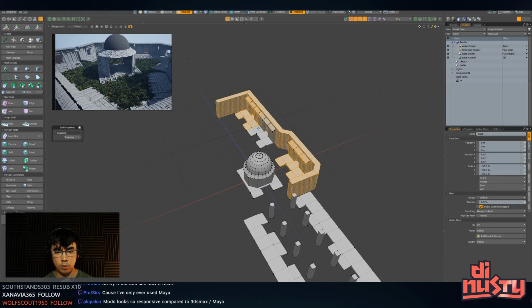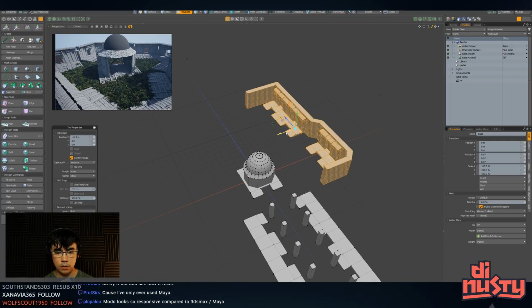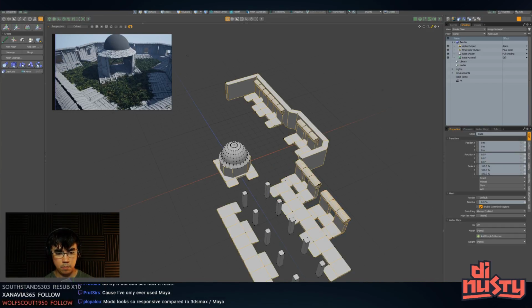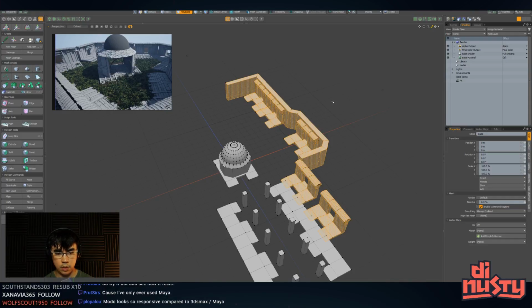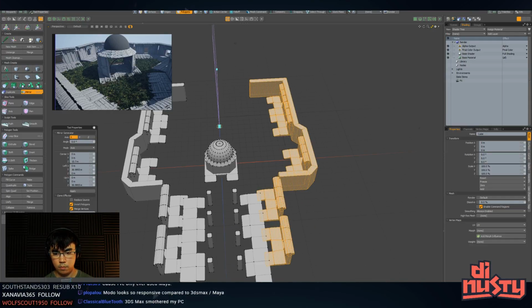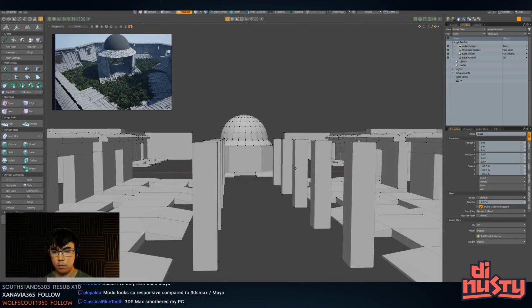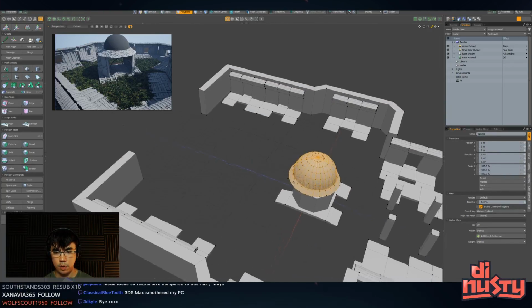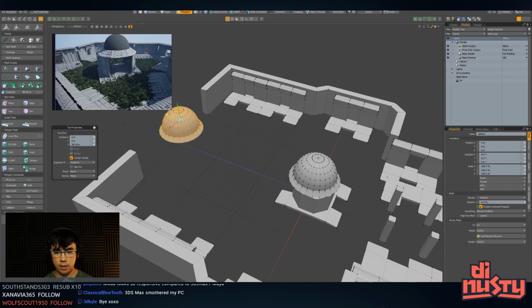Maybe you need a bit more room than this. We'll just put this here. Just paint all that, and then you can even take this shape and imitate it further back.